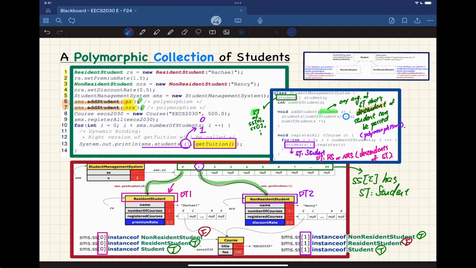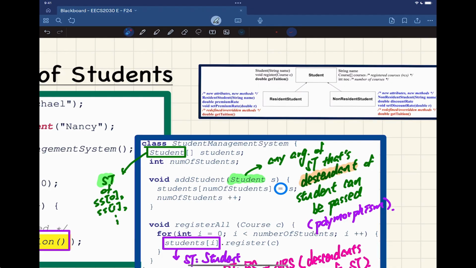I see what you mean. Yeah, you're quite right. If you simply use the instanceof operator to count, of course, you will see both of these are going to return true, right? So the way to do it would be to be a little bit more fine-grained about your instanceof check. But I would say for our particular example, the student object here should not really be created, because that one is kind of incomplete in the sense that it doesn't have either premium rate or discount rate. So we should only create either resident students or non-resident students over here. But if you really want to count student instances, resident, non-resident, you can use getClass. That one can be a very precise comparison, but that'll be another story.